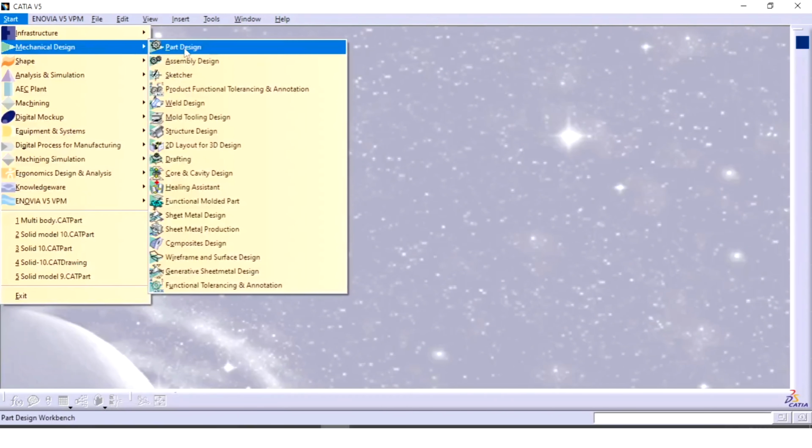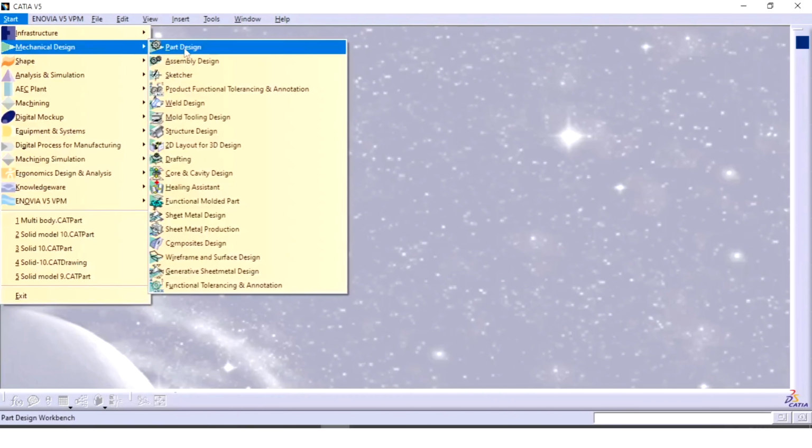So let's start with Boolean operation add. This command merges two bodies with each other. In Boolean operation add, this will merge two different bodies to create one body. Let's go to this file, and here we have part body and part body 2.